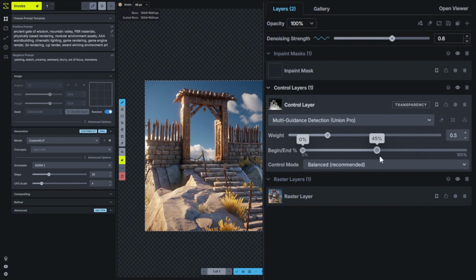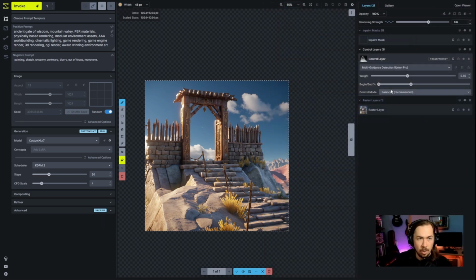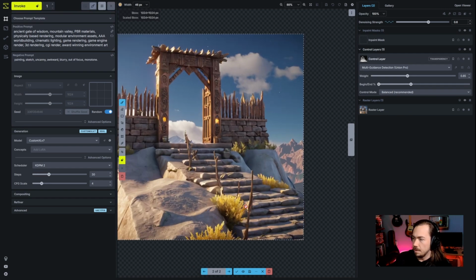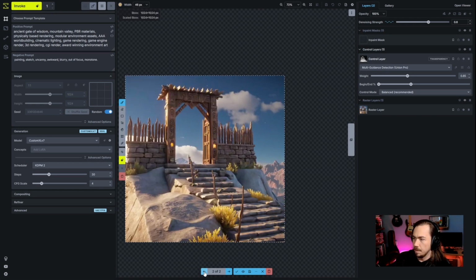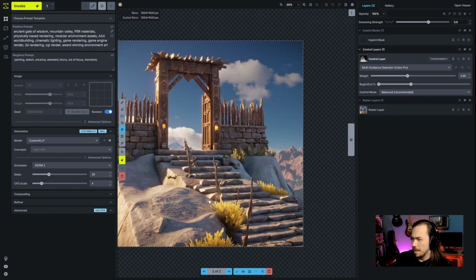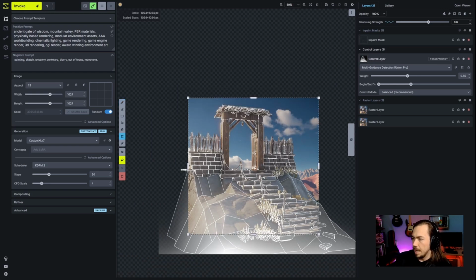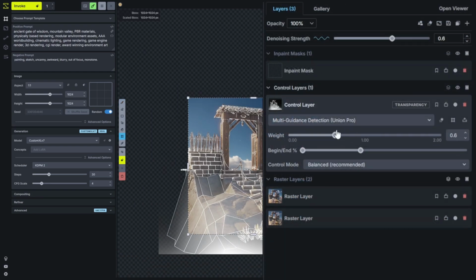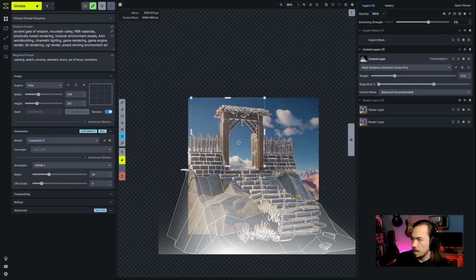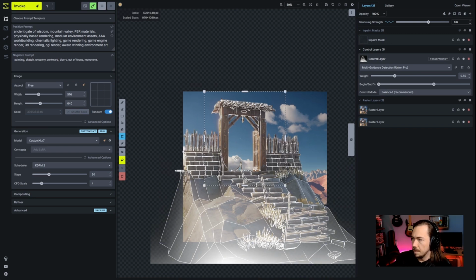So we might say we want it to keep it kind of structurally similar at a high strength. So early on, very structurally similar, and then we're going to kind of let it go, and we'll see what happens when we do that. And so that's a way that you can give a little bit of freedom. What ends up happening, though, is some of those details end up getting lost there. And that's not something that we necessarily want. And then obviously we can go in and inpaint stuff. We'll turn this down a little bit and then turn it back up here. And then we'll come in and maybe work on this gate just to show some detailing of this thing.